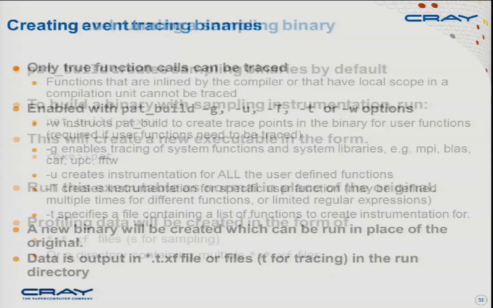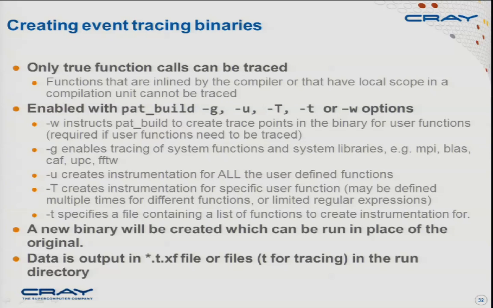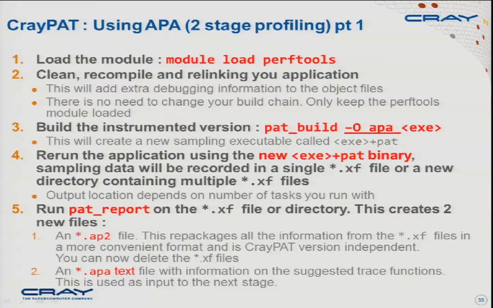The sampling case was easy, right? And you will dump this file here. In the tracing case, you just specify which one you want, and you will dump a new file where instead of S, there is T now. Tracing. So these are the two different versions. And as I mentioned before, sampling is faster, tracing is slower. But you may not need to do tracing for everything. If you just want tracing for some specific functions, you can use these flags.